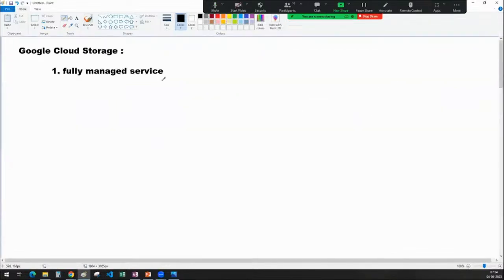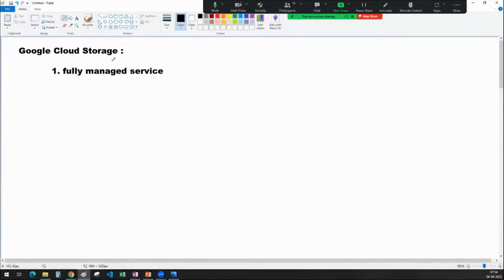Okay, so a managed service. When I say a managed service, all the infrastructure, physical infrastructure, as well as the virtual machines will be taken care of by the GCP. Okay, what are the rest, guys? You have to create your own application. Okay, when I say application, how the Google Cloud Storage operates, you have to understand. Then only you will be able to understand what is meant by fully managed service.